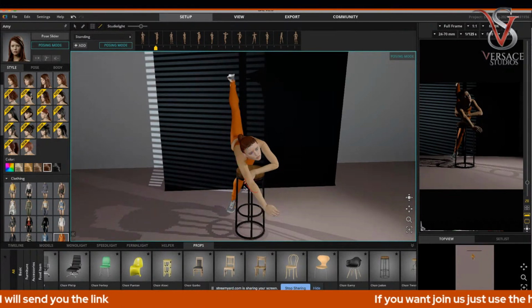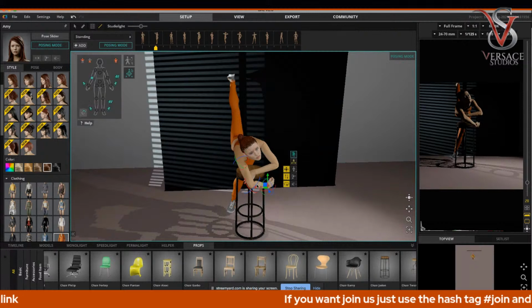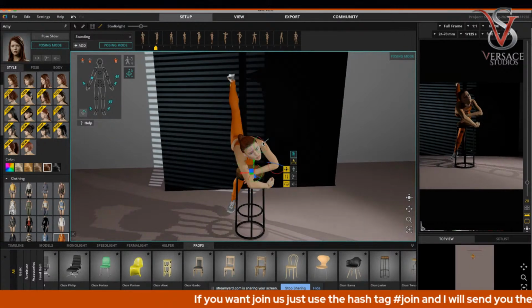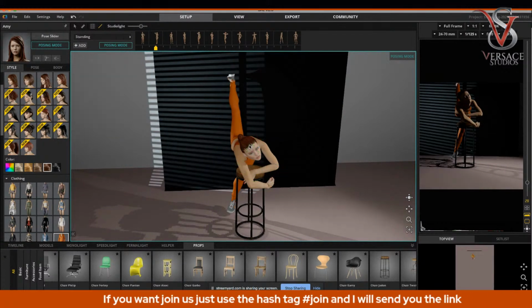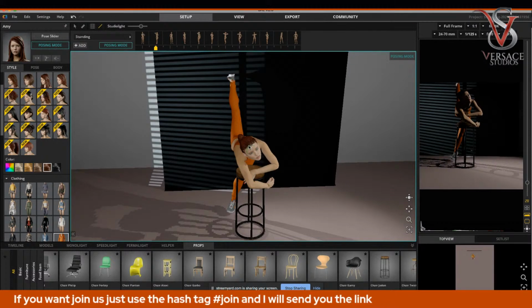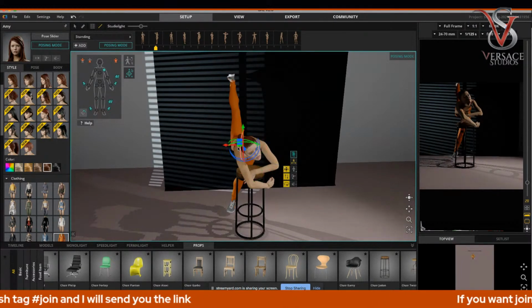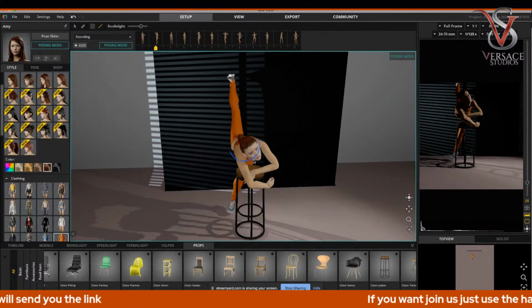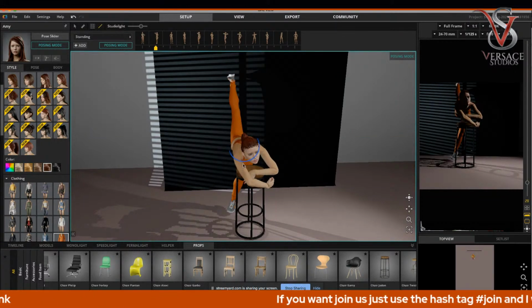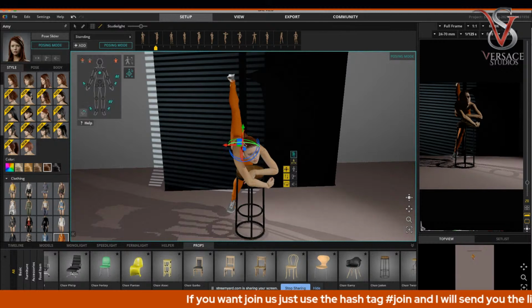Sometimes one thing that is kind of difficult is to understand which joint you have to move to get the result you want, because sometimes it looks like it's this joint, you move it and you are moving the wrong thing. Well, right now I'm just trying to get it centered.